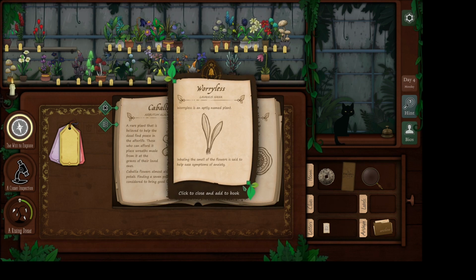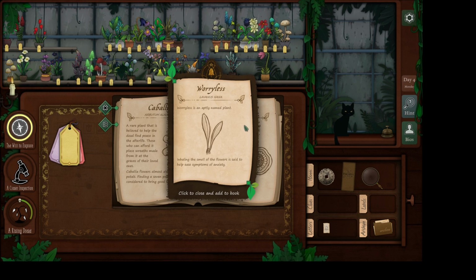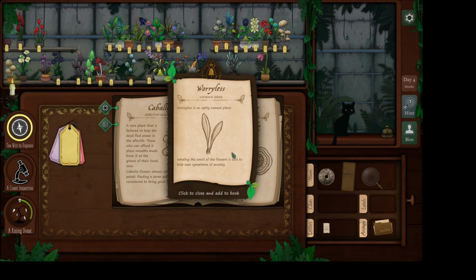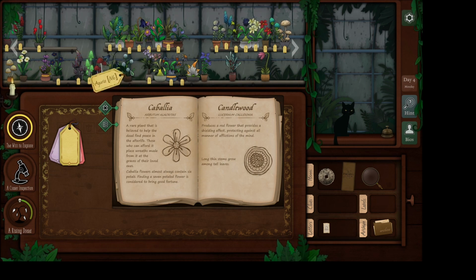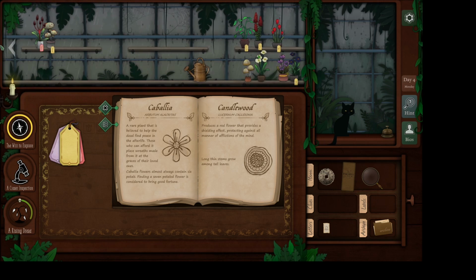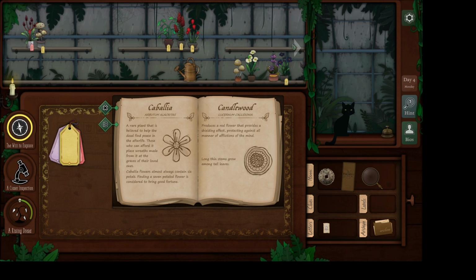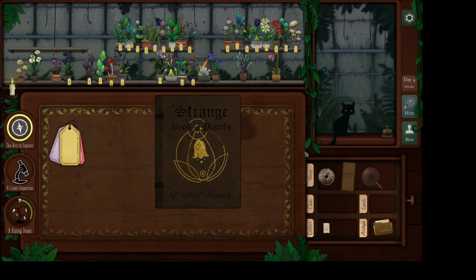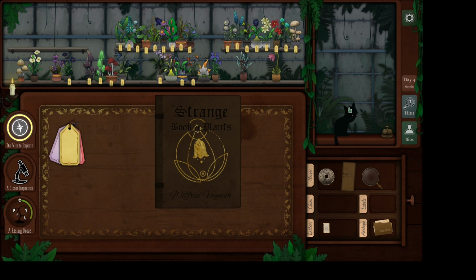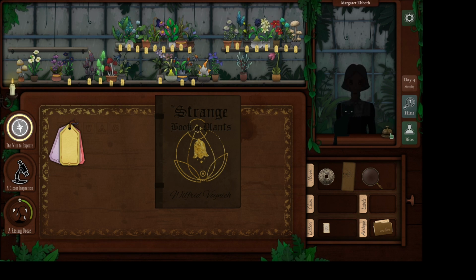Worryless is an aptly named plant, and inhaling the smell of the flowers itself is said to help ease symptoms of anxiety. Well, you might need that next time, honestly. Because whoever said that I was going to use my plant powers for good. Oh god. Did I do the right thing, kitty? Kitty thinks I did. Bing.